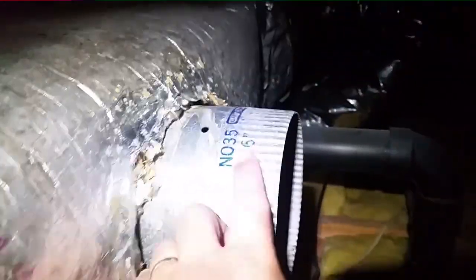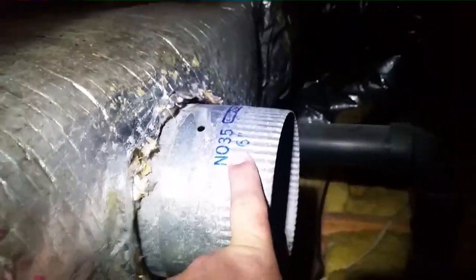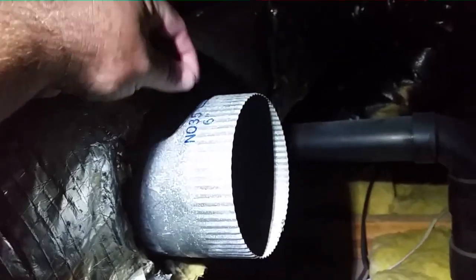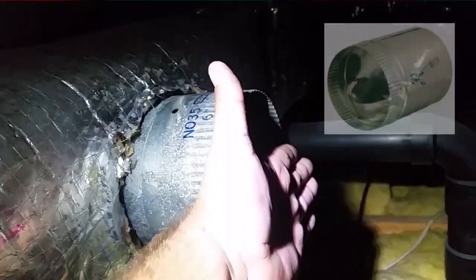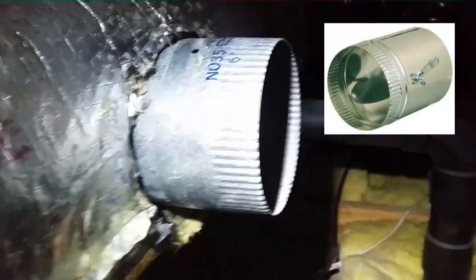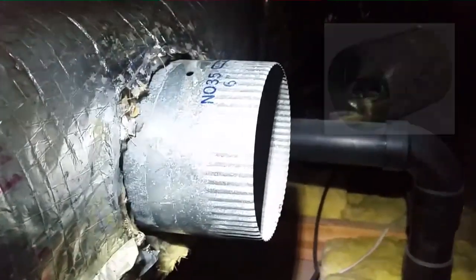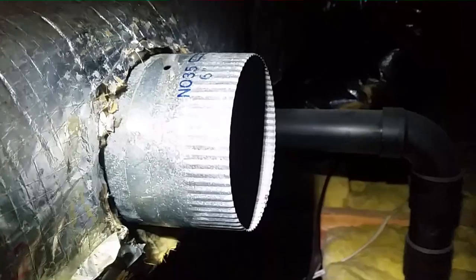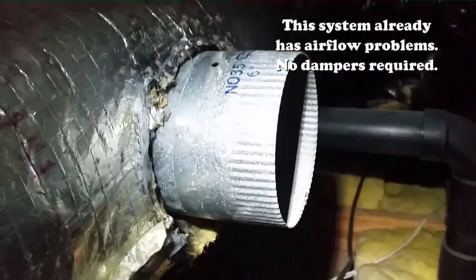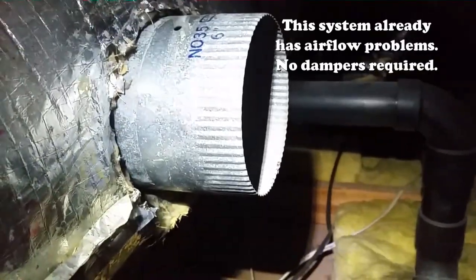Here's our takeoff. As you see, 6-inch. No damper. A lot of the ones nowadays will have a damper, a handle on top to turn and shut, a blade damper that goes like this on the inside, circular style. This one does not have that. The disadvantage is you cannot damper air, force it into other areas of the house. But by the same token, sometimes people damper them back too much and cause an issue with airflow, so sort of a mixed blessing. But you won't be able to adjust airflow to this room, but anything is better than no airflow.